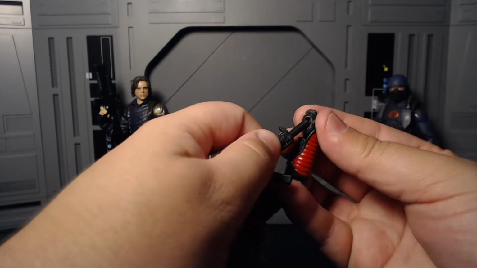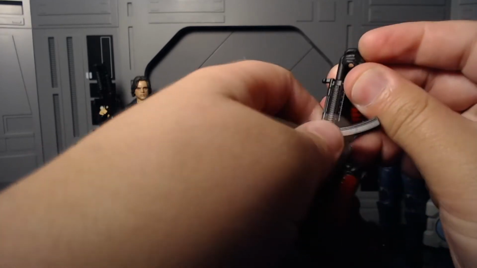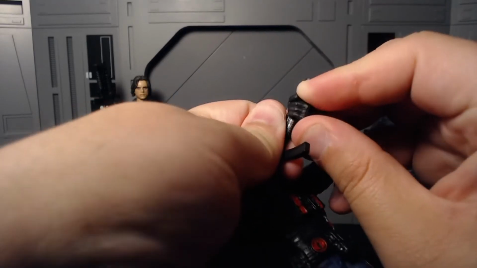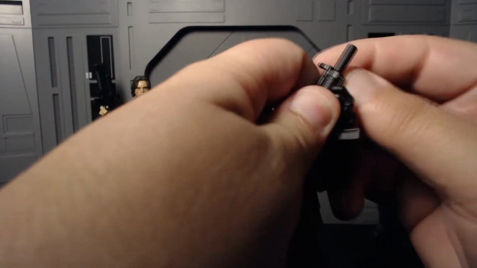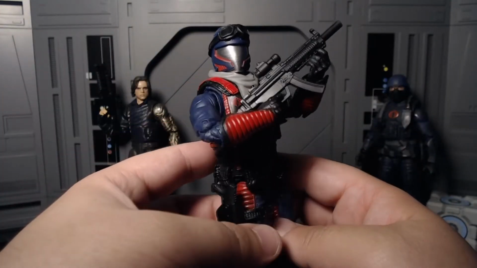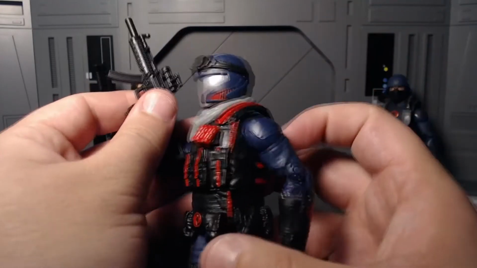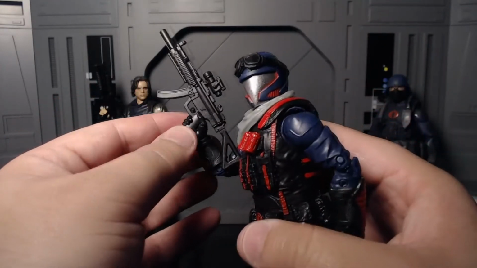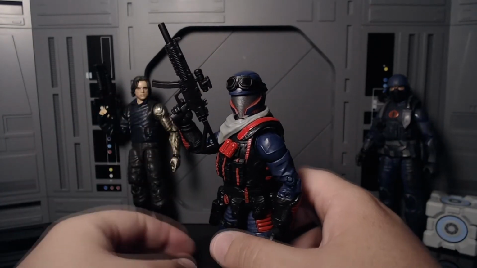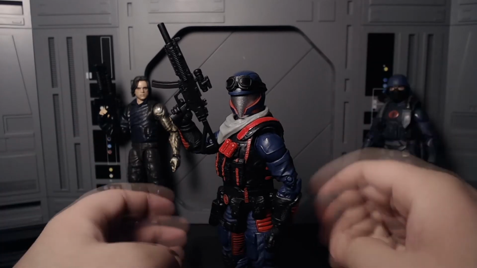Yeah, this might be the weapon we're going to rock. I might just keep this weapon on the Viper and let him rock this, because not only do I love the MP5, but this is looking a lot better on him than the weird weapon that Hasbro gave him. I always love the Spec Ops, silenced MP5s, so that's sick. It makes him look like some kind of SAS. Reminds me of COD 4.